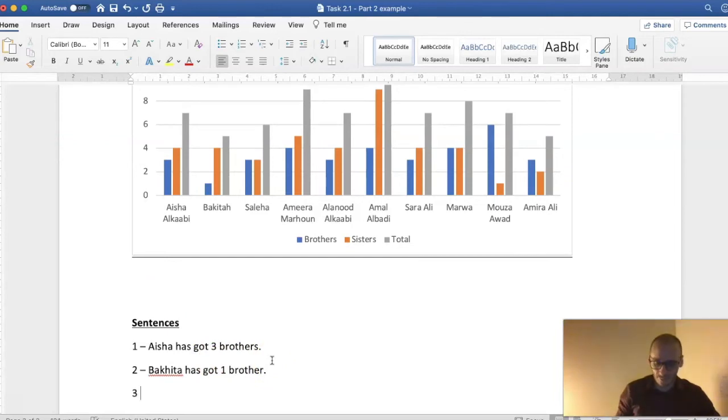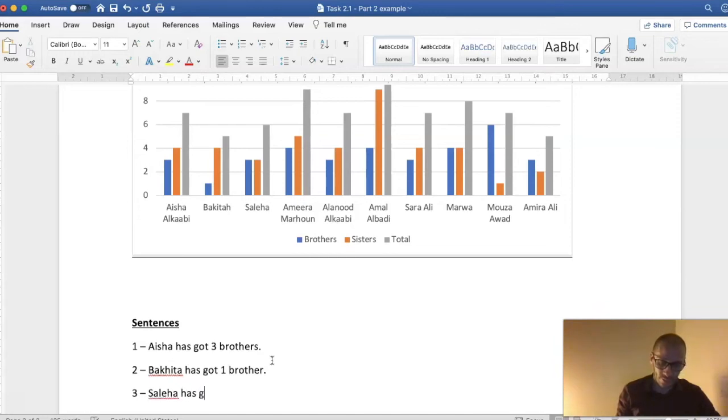But I want you to try and make some sentences a little bit longer. So I can see on the graph, Salha has 3 brothers and Sarah has 3 brothers. So I'm going to put 2 sentences together.